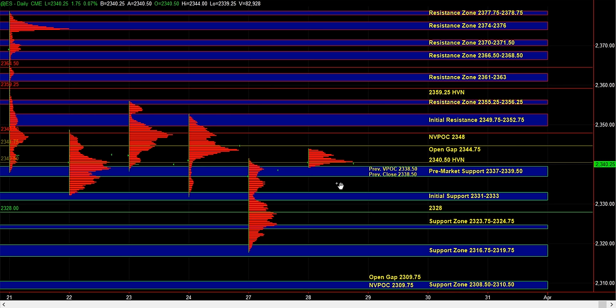But on the day time frame today, the main question that we're going to be trying to answer is whether yesterday's failed breakdown is now going to have follow through to the upside. And ideally, the buyers hold ES above the 37 to 39.5 pre-market support, but like I said, even holding above the 31.33 initial support would leave that larger failed breakdown pattern intact, and then we can continue to balance all the way back up towards the initial resistance zone and potentially 55 quarter to 56 quarter.